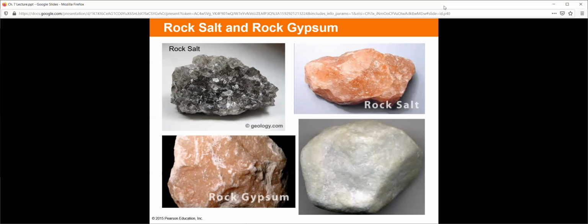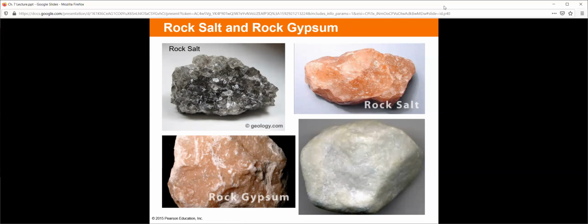The difference between rock salt and halite, the difference between the rock and the mineral, is just the crystal itself, whereas rock salt and rock gypsum are a rock composed of many of those different crystals cemented and lithified together. If you just have the crystal itself, you have halite. If you have, for example, this rock salt up here, that's not one crystal. That is a bunch of crystals all stuck together. This is your definitional difference.